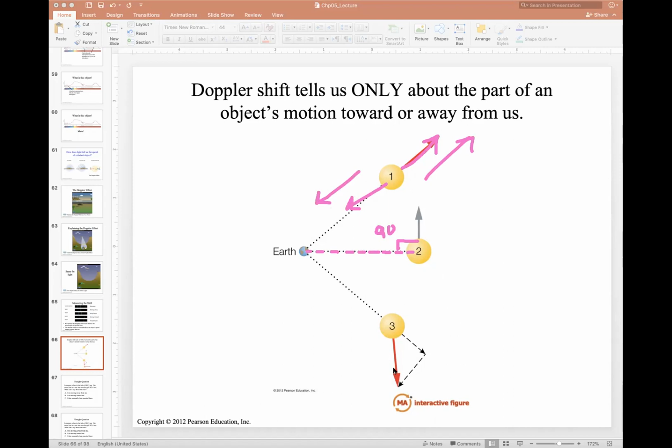If it's moving somehow like this, in this direction, you can divide its velocity into two components, one in the radial direction and the other perpendicular to it. The radial component will give you enough information to identify the velocity of this object, but you don't see any shift for the vertical component, because it has an angle of 90 degrees.